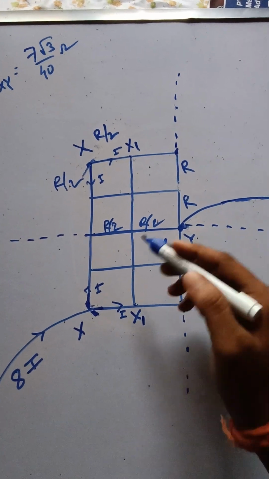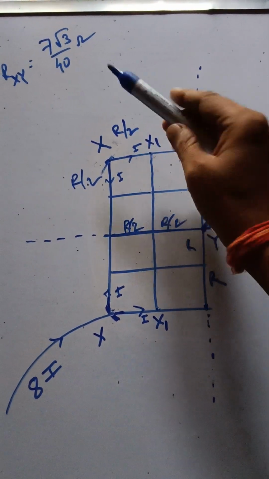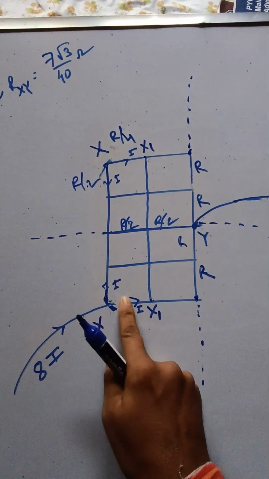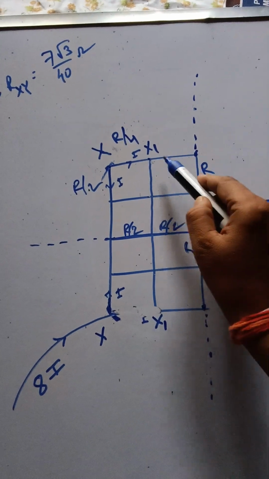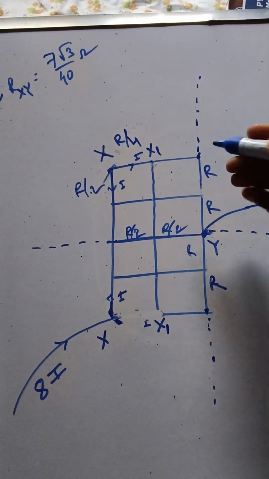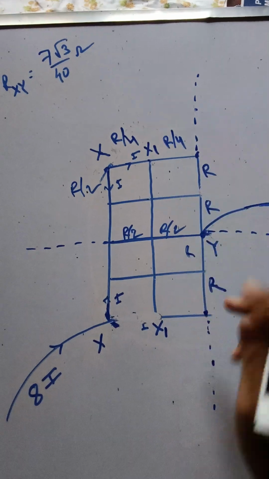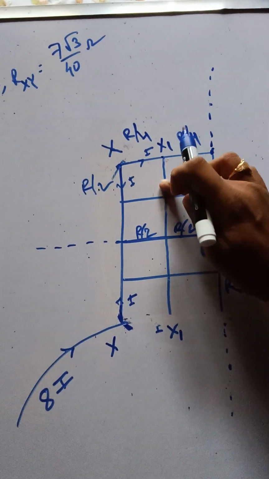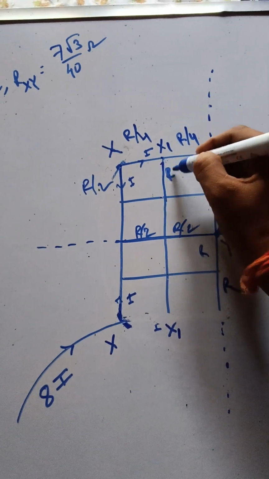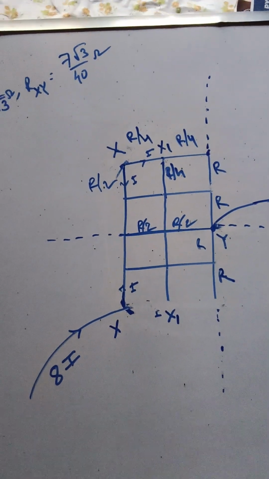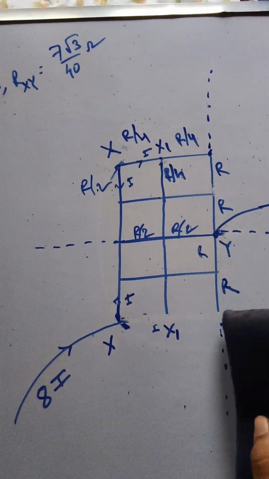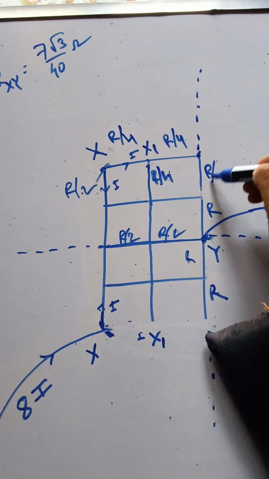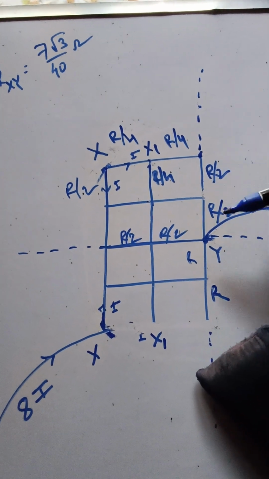Okay, so I am removing. This is R by 2, now this is R by 4, and I am removing this part. This is R by 2, I am folding it with this, so this is R by 4. I am removing this part. This is R by 2, this is R by 2, I am folding, so this is R by 4. So like this, I am removing all the parts. This is R by 2, this is not R by 4, this is R by 2, this is R by 2, I am folding this.